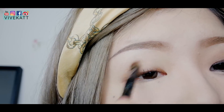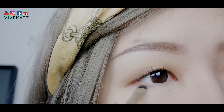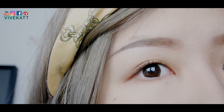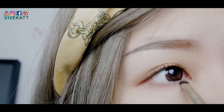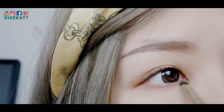I'm taking a dark brown shade and putting it at the outer and inner corner of my upper eyelid, and with the same dark brown shade I'm also putting it at my lower eyelid and a little bit at the inner corner to open up the eyes even more. And that's it for today's eyeshadow — very simple.